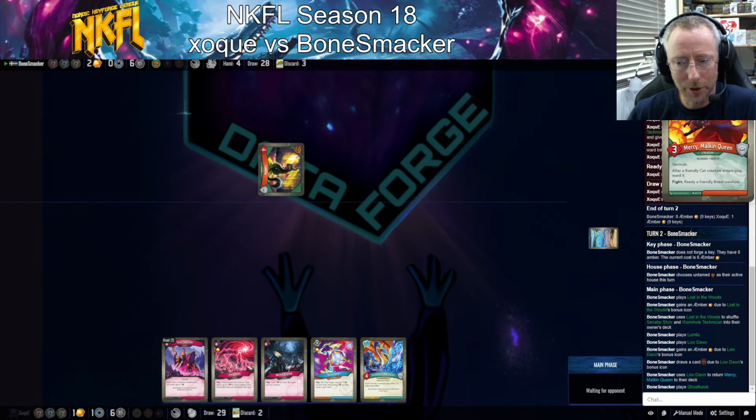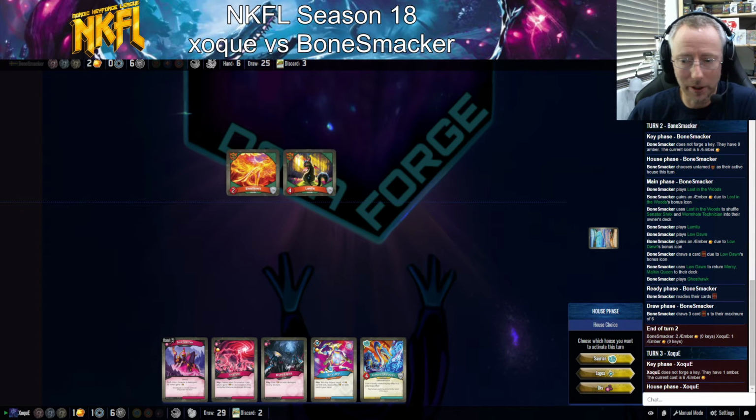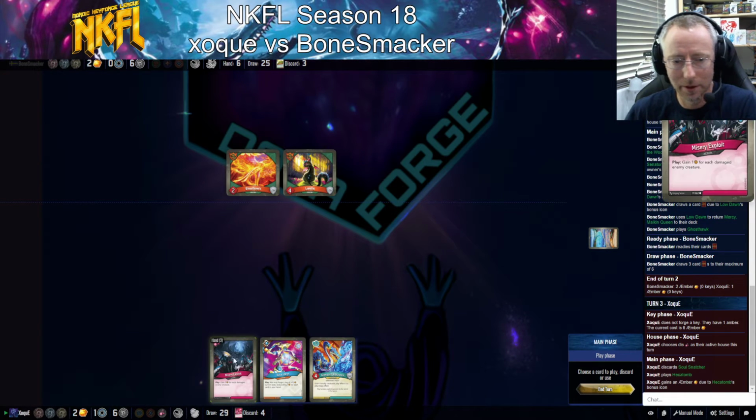They load on their Mercy. One Ghost Hawk and one Lumaloo down. Lumaloo can now start making money. And we don't have a good response to that. We're just going to... Ooh, we were about to play Soul Snatcher. We do not want to do that.